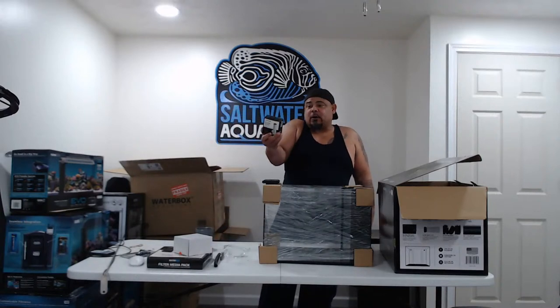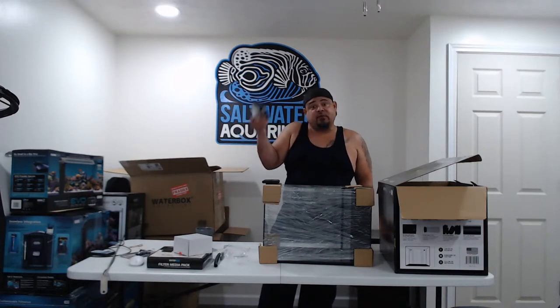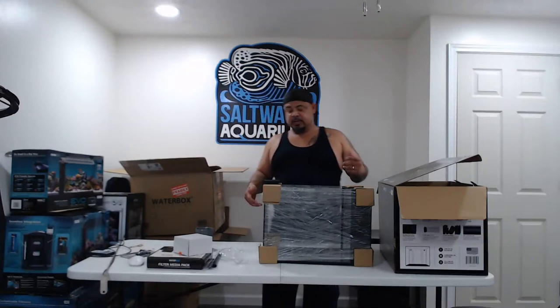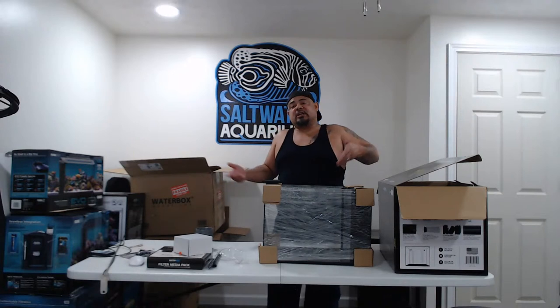How good can this be besides 100 microns, 200 microns? What do you want from this damn filter sock? Period. What the fuck do you want from it? It is what it is. It's a filter sock. I'm tired of seeing it. I'm just tired of the bullshit infomercials.